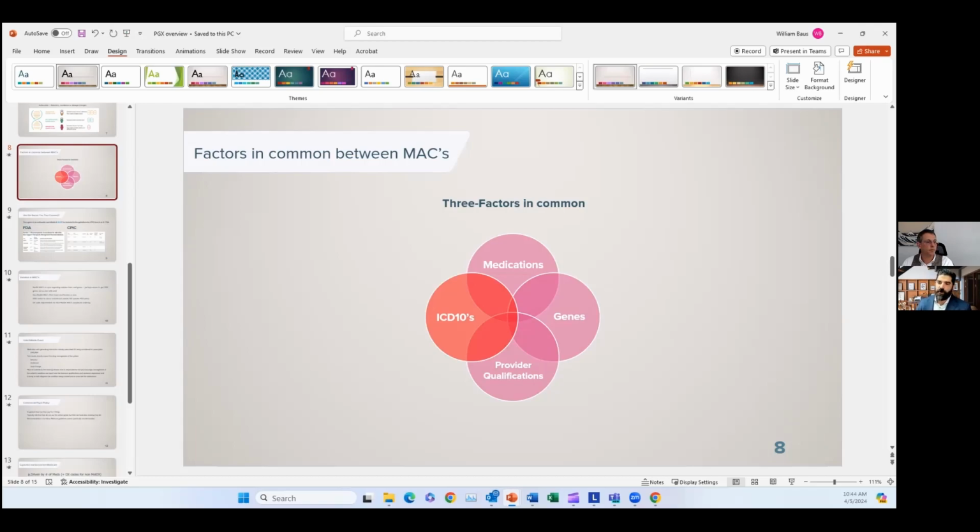Sometimes these questions go unanswered for a very long time, and it ends up causing complications for the laboratory, problems inside of audits and medical necessity. Depending on where you are in the country concerning MolDX, you have bigger problems when it comes to molecular testing. And so we'll touch a little bit on the sales aspect of it and the clinical utility of it, as well as the medical necessity of it and the DX codes of it. And then I'm happy to have a co-pilot in William Baus to be able to help me explain all that.